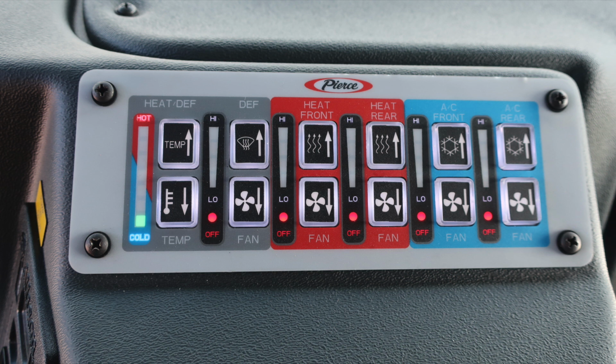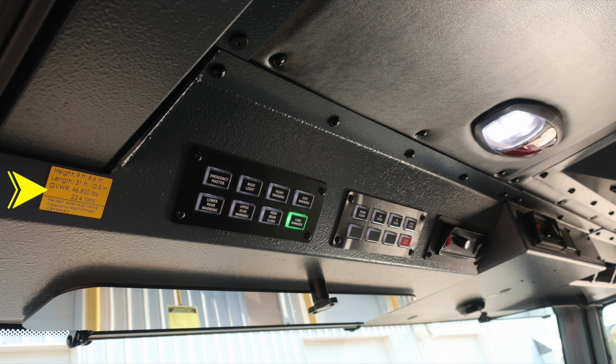Climate control. As we move overhead, we have the height of the vehicle, 9 feet, 8.6 inches. Length, 31 feet, 10.5 inches. Gross vehicle weight rating, 46,800 pounds. Also, as we move to the right, we have a few switches.